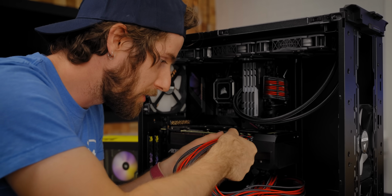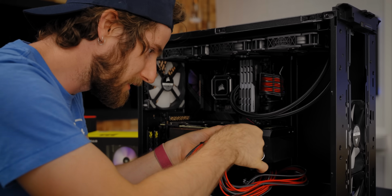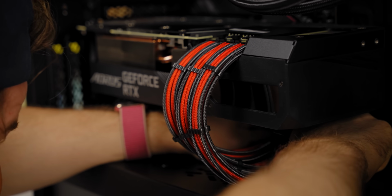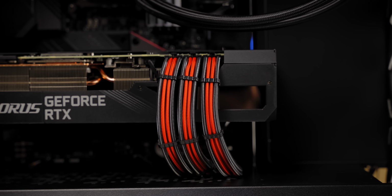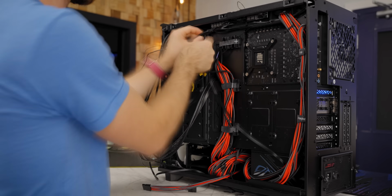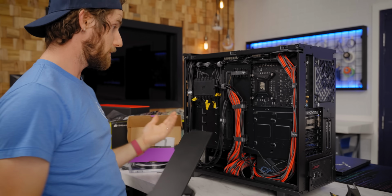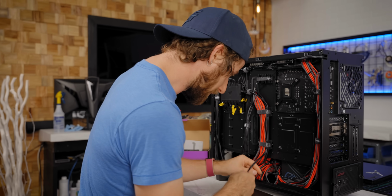Oh, yeah. We're gonna use our cable combs here to give these a nice, tidy, consistent look coming out of the graphics card. Maybe space them like kind of, come on. And now I've put this off as long as I possibly can. Cable management in this case, actually really quite excellent. I'm impressed. Oh snap, there's a thing I didn't plug in.